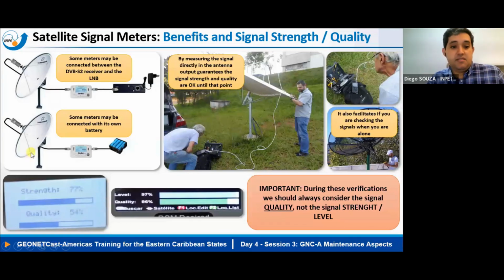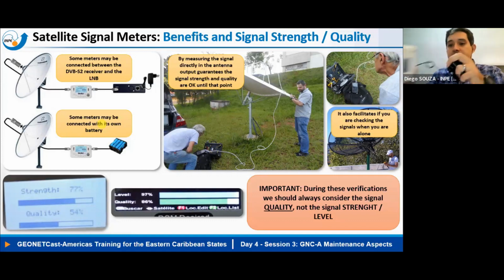Another benefit of these satellite meters is that most of them may be used with batteries, meaning that you don't need a power plug to make this adjustment, which is very useful because usually near the antennas, you don't have any power plugs available. And this is the battery case of my meter.